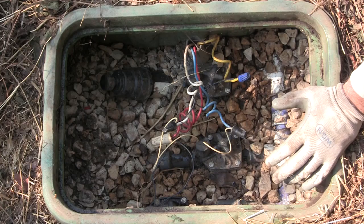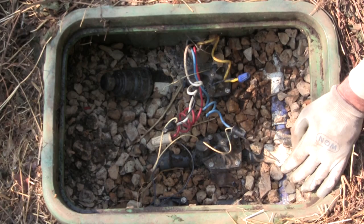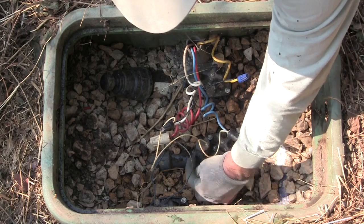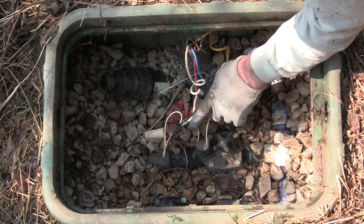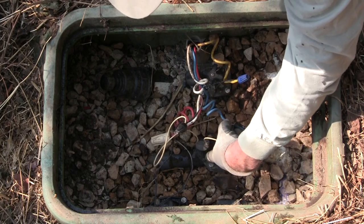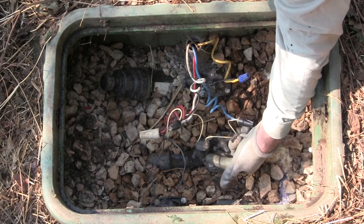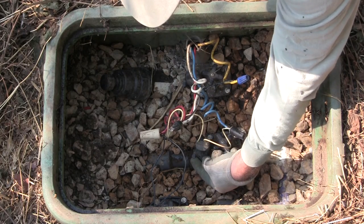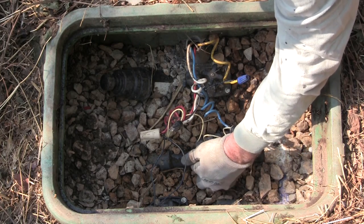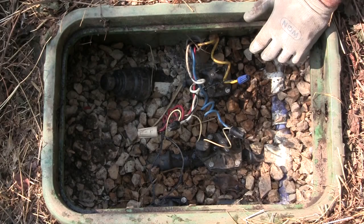If you are looking in a valve box and want to check the function of the downstream lateral system, you can manually activate these valves. The way that's done is there's a little lever on the front, right below the solenoid chamber. Here's your solenoid — that coil of wire — and the plunger going down to the pilot valve. When the solenoid is energized it pulls that plunger up and opens the valve. You can do the same manually by lifting this little lever, which raises the plunger inside the pilot chamber and kicks the valve on.